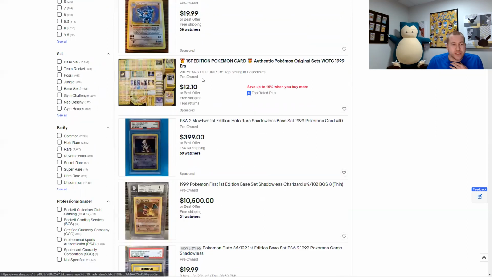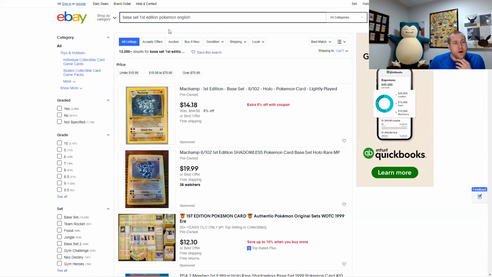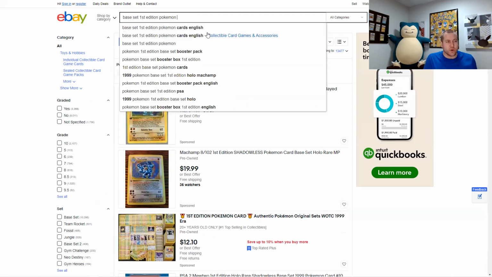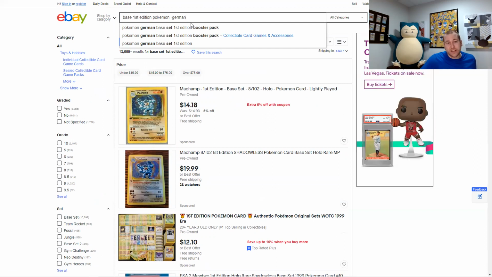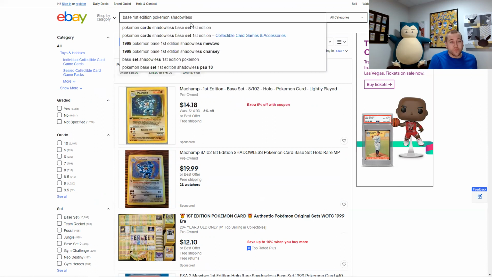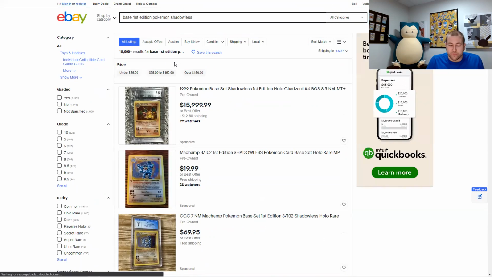So when I search English, it's probably picking up all the items that have the item specific listed in the item description. But another way to get around this, say I just want to do base set first edition Pokemon, I could just do base first edition Pokemon, set isn't really even needed, and then you can just start subtracting out the languages. You can subtract German, French, Italian, Spanish, Korean, Dutch, all the other languages, or you can do shadowless too. So first edition, the only shadowless variant was in English. All the other variants were shadowed.